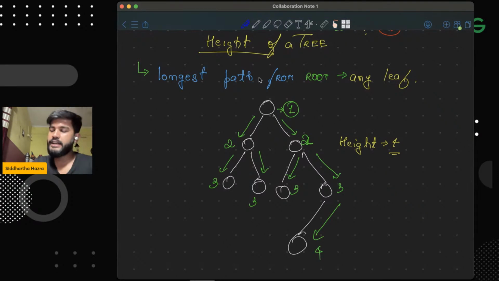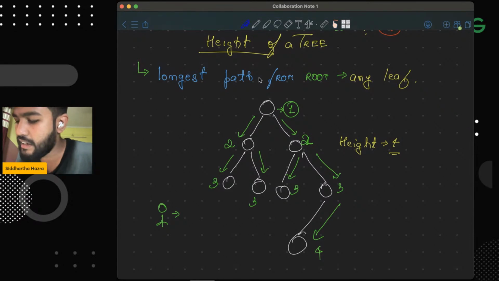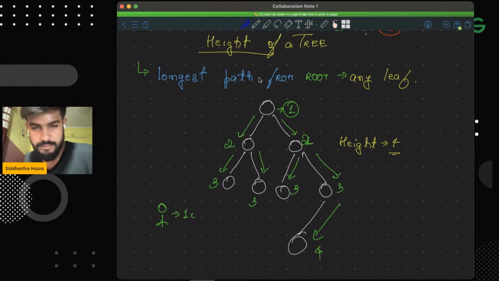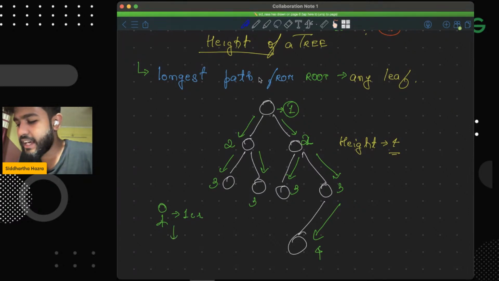The idea is, if I conclude it with an example, it would be something like this. Suppose my father in his lifetime earned 1 crore. And then I earned, let's say, 1 crore also.